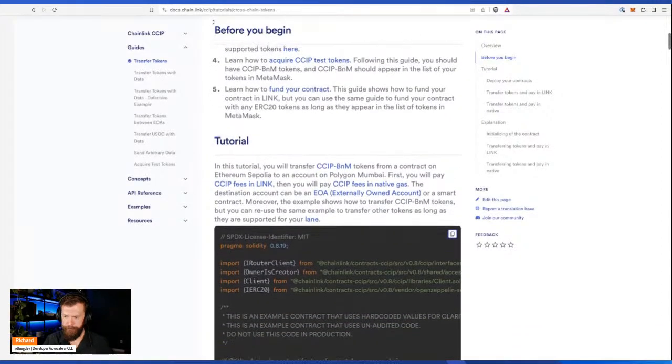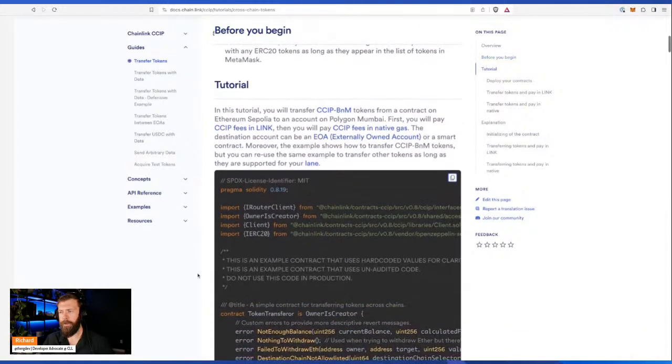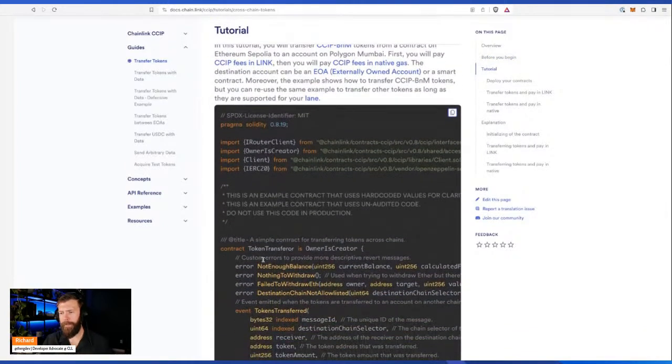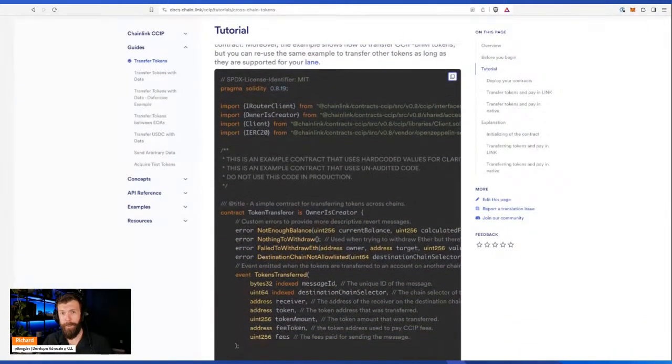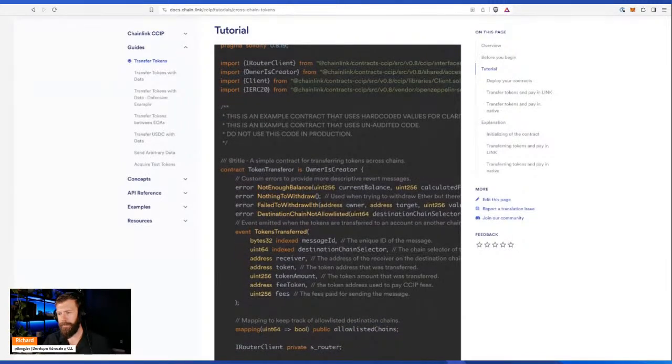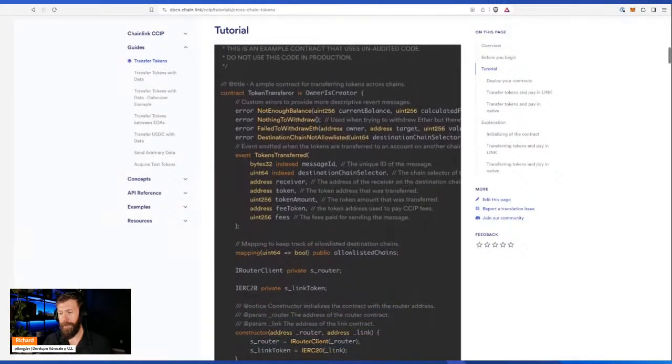We'll walk through that. For this tutorial, we have some sample code, and this sample code is quite robust. It will set us up to transfer tokens either with LINK or with native tokens as well. I keep saying this term LINK. What the heck is that? It's not the main character from the Zelda franchise in this case. We're talking about the LINK token, which is basically the native token of the Chainlink Oracle network, the DON. It enables us to reimburse the oracles for doing work for us.